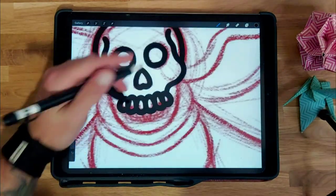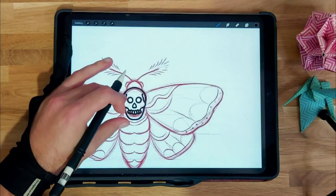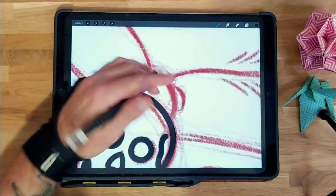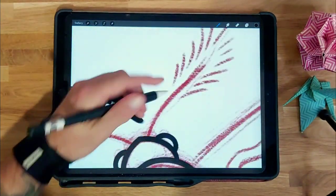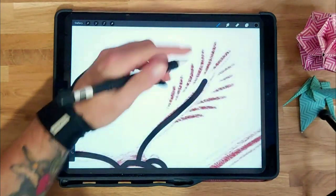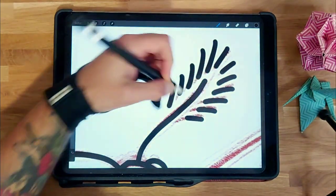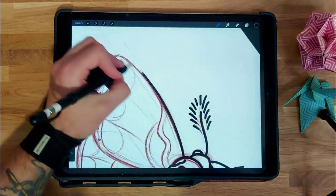We get 60 going across, quite like that. I'm quite like that actually, I don't necessarily need anything at the bottom. Let's go for that. And this line curving up here. Those two little lines. Get that antenna line coming in there. Flick these lines in. Nice big and bold. Get these wing lines in here.